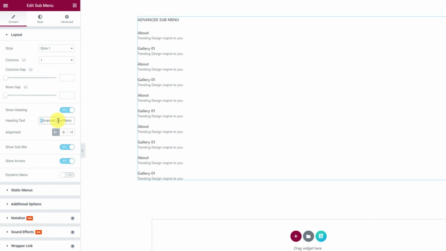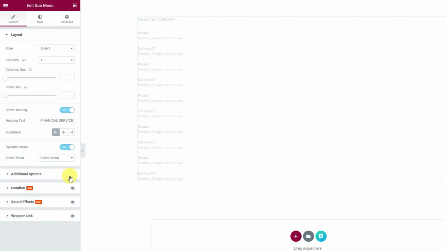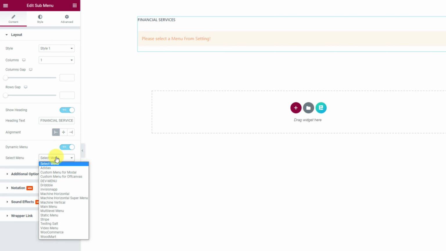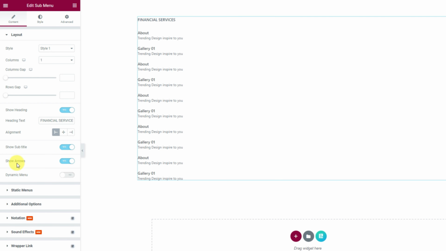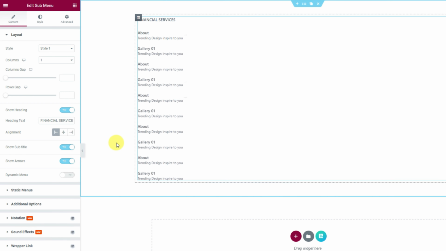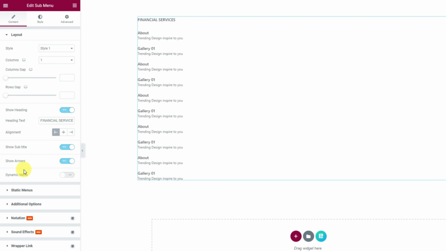You can still customize the heading from the text field here. The alignment option is given for the heading too. The fact is, the menu you are seeing right now is a custom static menu. However, you can select dynamic menus directly from WordPress by turning on the switcher and selecting a dynamic menu. Just like that, you can turn any existing menu within your system into a submenu for better handling. Let's switch off the dynamic menu. There is an arrow switcher just above that shows the menu arrows on hover. You can keep it on or turn it off if you need.